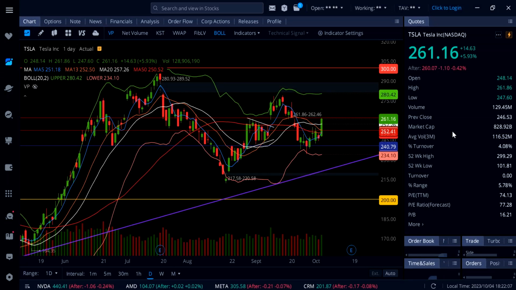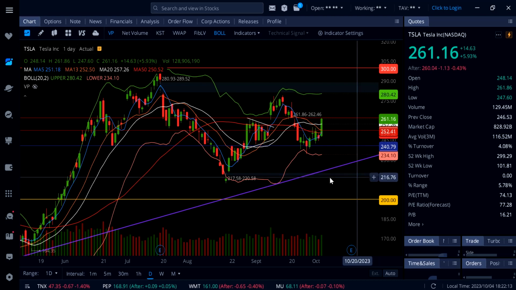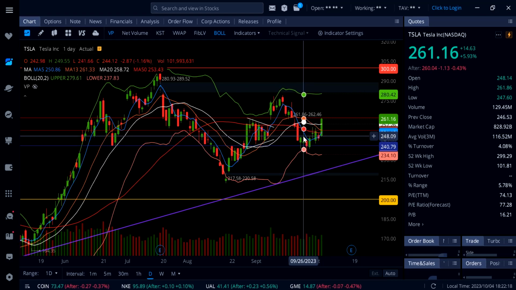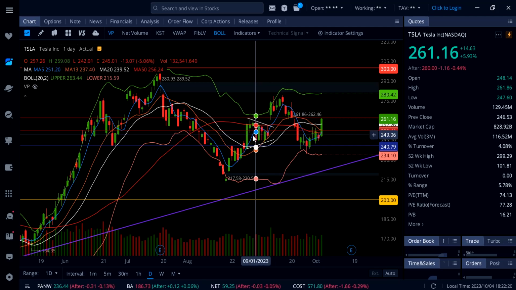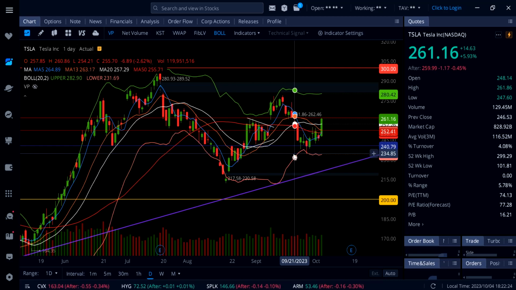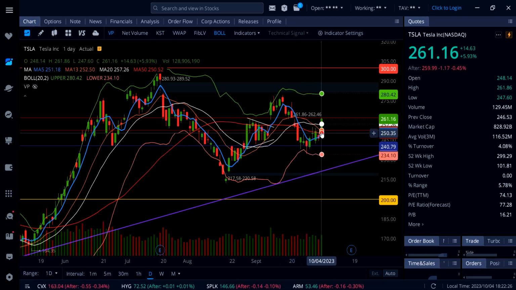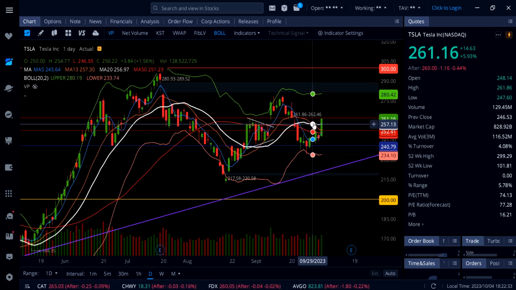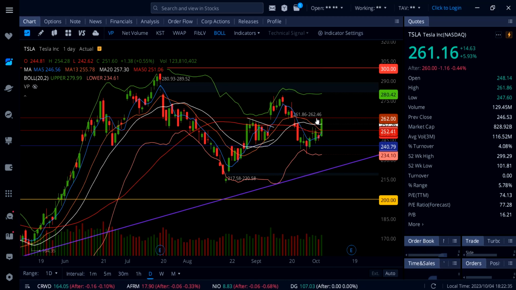On Tesla stock, it's up 5.93%, a massive rally on Tesla, and this is how the stock market works. I mean, with bad delivery numbers, we got Tesla rallying 6% today after we got those numbers 2 days ago. Now Tesla looks like it wants to fill this gap and it's very close, 262.46. So that's going to be a resistance to watch on Tesla, and above that you're going to see a quick trip up to 280 on Tesla stock.